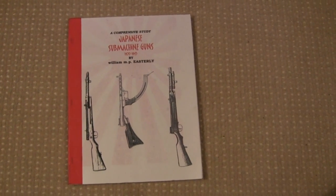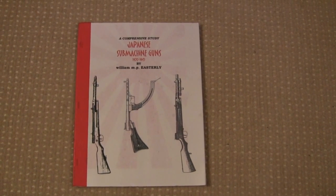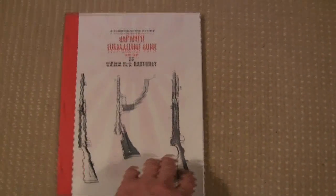Of course, ultimately, the one submachine gun that was adopted by the Japanese military was the Type 100, and there were two different versions, a fairly early war and then a late war version, and he discusses both of those. So the production quality on this booklet is a bit low.